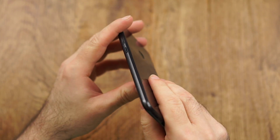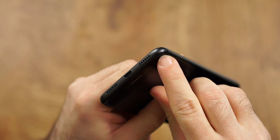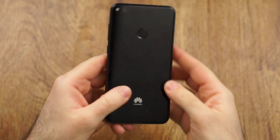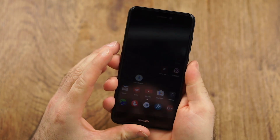Yes, there are a few minor downsides, maybe like the slightly more slippery sides. You see some minor imperfections here at the lacquer, at the corners. The buttons are maybe just plastic, and the fingerprint reader maybe isn't quite as crazy fast. But considering the lower price point, what you get here, in my opinion, is absolutely top-notch.